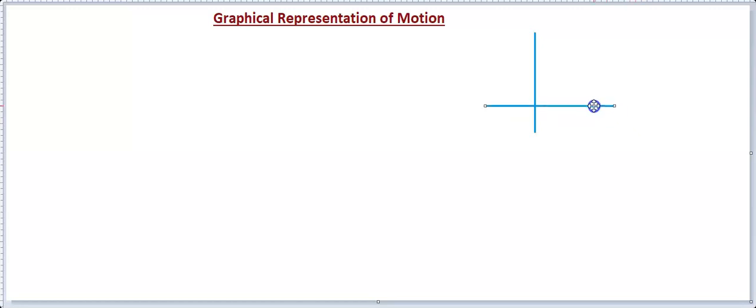So we have understood if we need to plot a graph, we need to have a coordinate axis. So let's say these are two axes. We have to name them depending upon the parameters we are using. If we are using x and y, we call them y and x. If we are using another parameter, we will be using their name, right? And if we know the equation, then we can plot it.